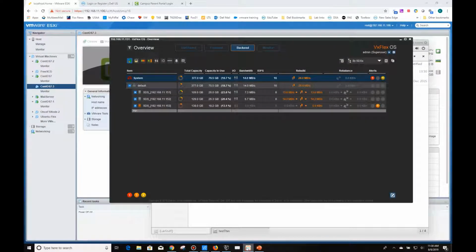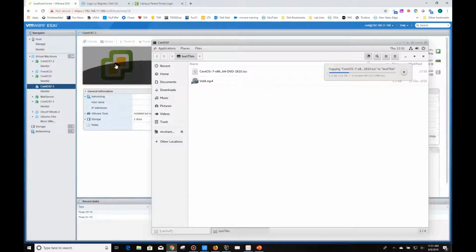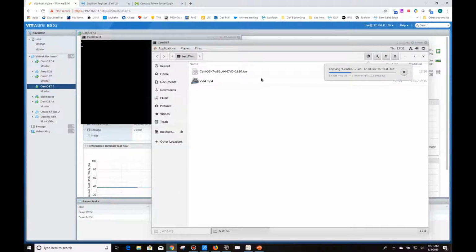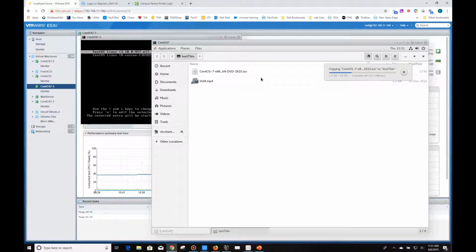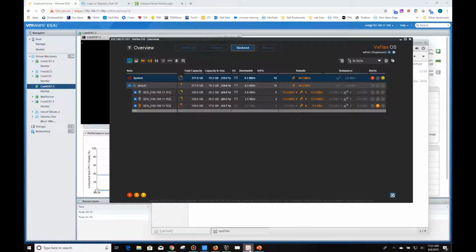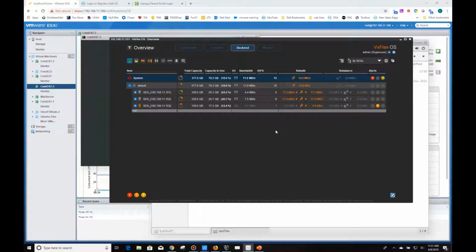So let's go back. You can see it's rebuilding this thing. It's starting to throw stuff in now. We could let that run, and basically it will just rebuild it completely. But just to make it a little hairier, why don't we go ahead and start that up again? So now it was in the middle of a rebuild. It had lost that server, and now that server is going to come back online. And we'll watch it from the back end here. I believe what will happen is it'll continue to write that original mirror, and then catch up with the one that's back online.